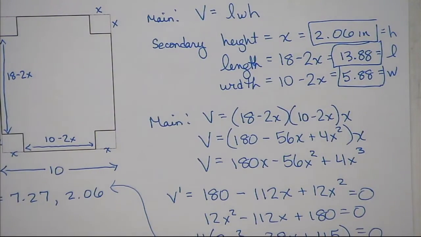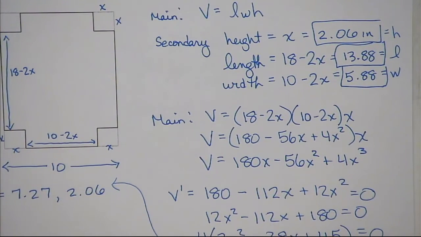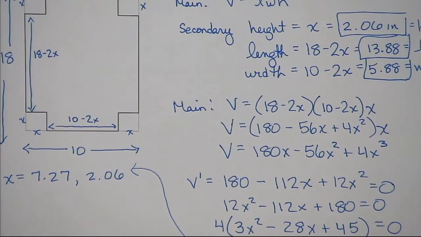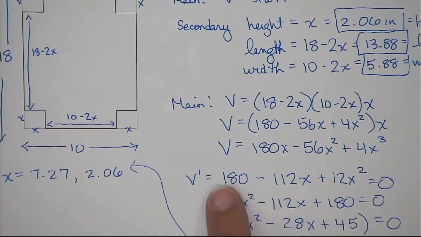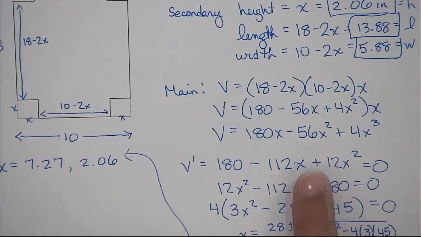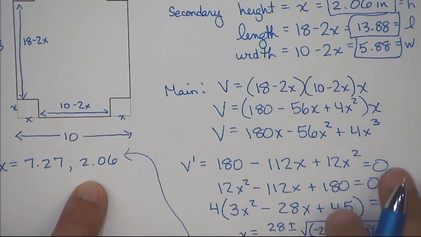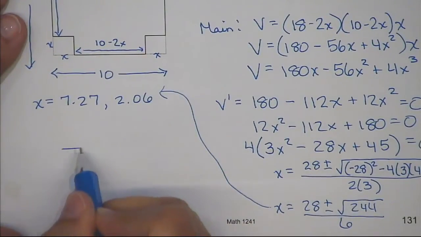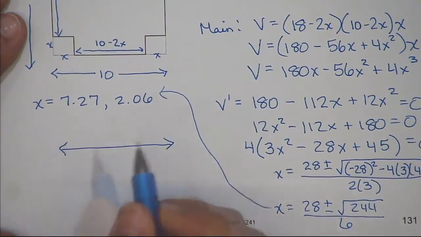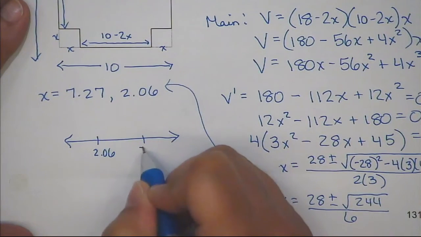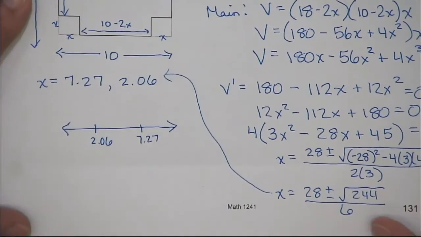All right, so that one we kind of knew 7 wasn't even possible just because we're doing lengths. So how do we know for sure? So if on the final exam you are asked to prove, how do you know? You would use the calculus part, which is that you found the derivative right here, and you take that and you do your little number line and find where it's increasing and decreasing. So if I'm looking at this problem in terms of what we did last week, I would take 2.06 and 7.27 as my boundaries.